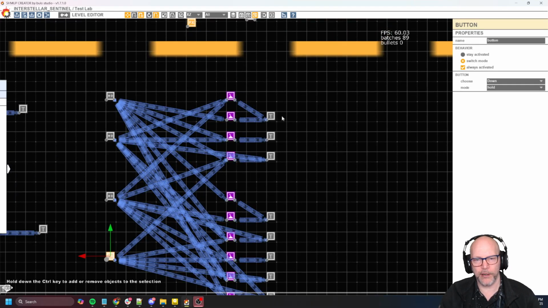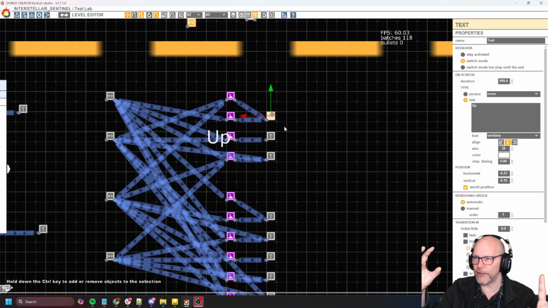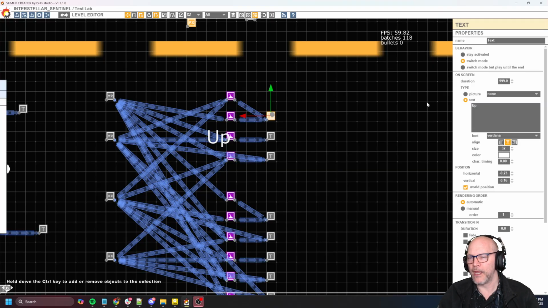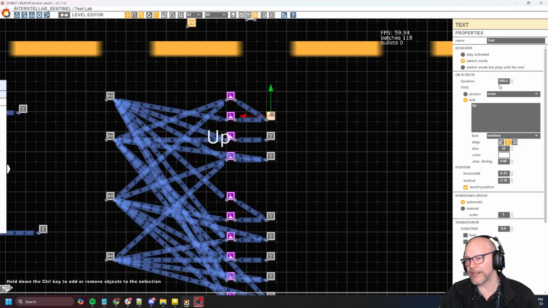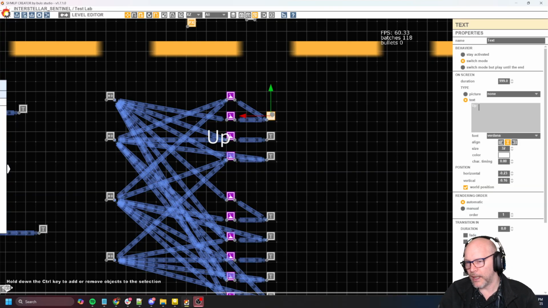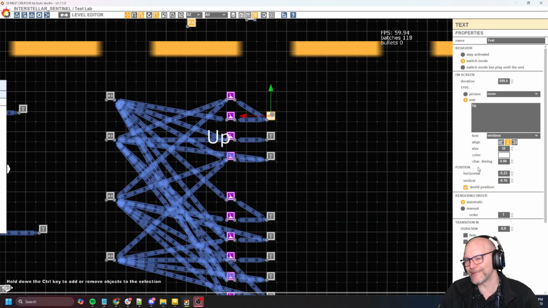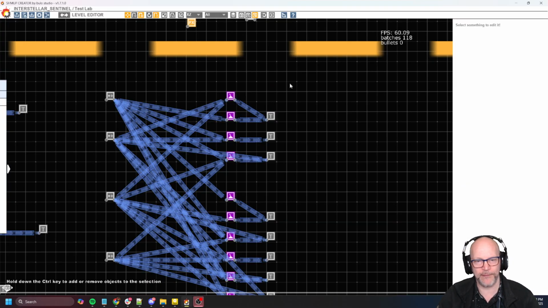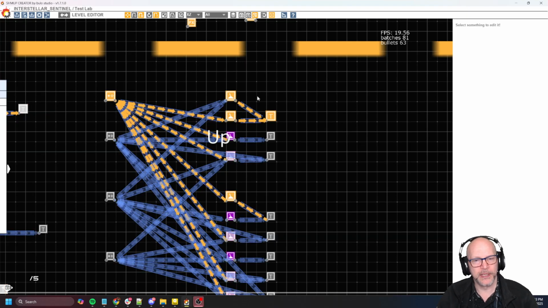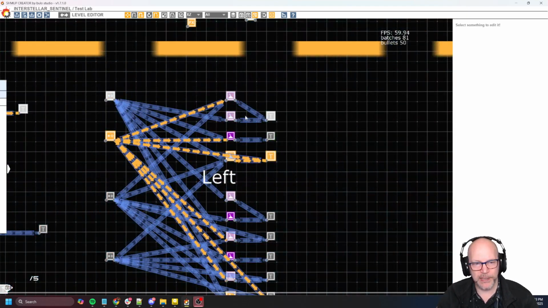And then over here, we have a text object, but this would be your effects object attached to your player. I set the duration to 999 because you're holding it. And then it's set to switch mode, and there's a little bit of text here and world position just so I can keep things straight. Okay, so when I'm in here, you can see, get out of the way, DPK.